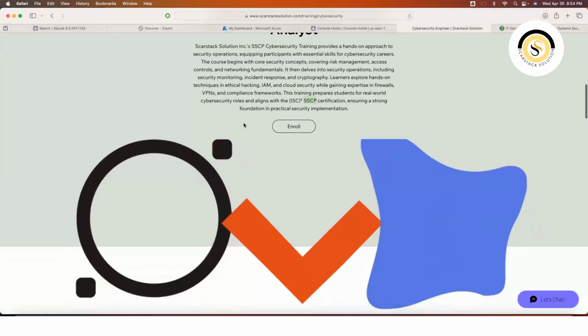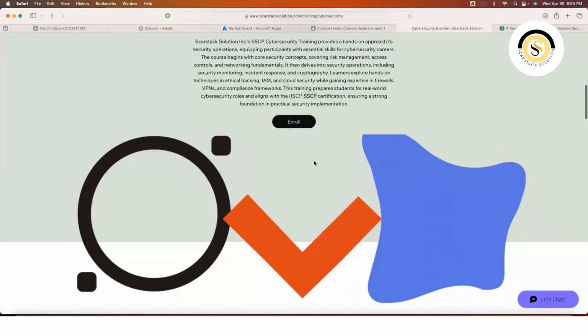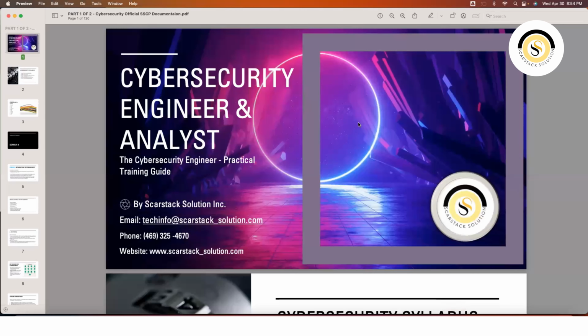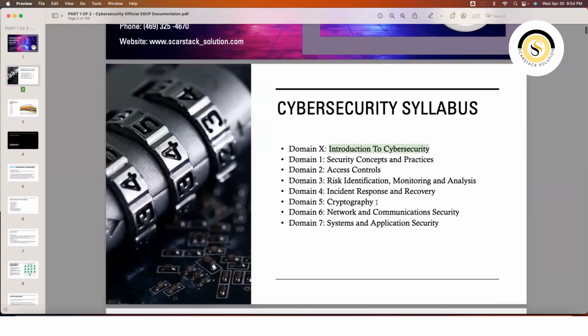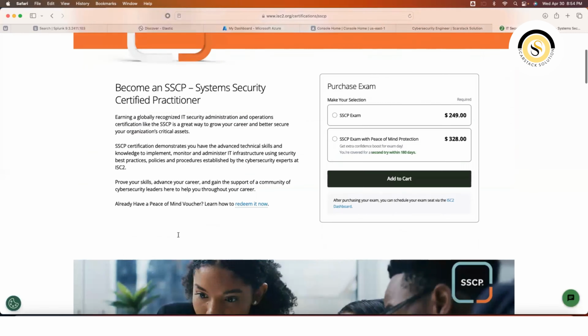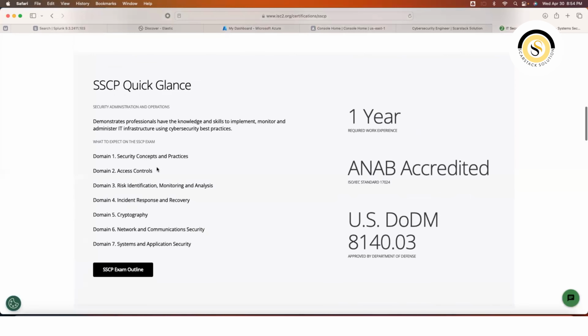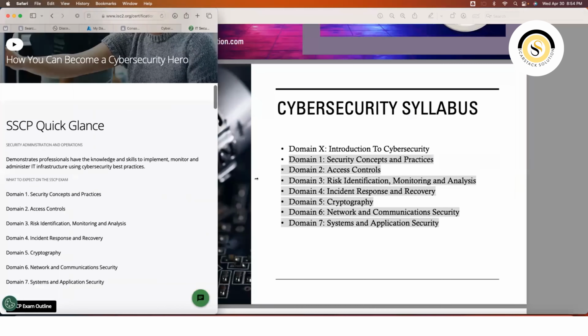Now, if you're interested in this, you click the enroll button, you enroll, and pretty much the IT training from SCAR-Stack solution for the cybersecurity is a 2 months IT training that starts pretty much with what? With introduction to cybersecurity. That gives you the very nitty-gritty of everything you need to know from the cybersecurity perspective. And then you look at all of those 7 domains that we just talked about over here. If I go down to this guy here, and I go a bit down, I can see those domains, right? I can even stretch my screen that way, right?